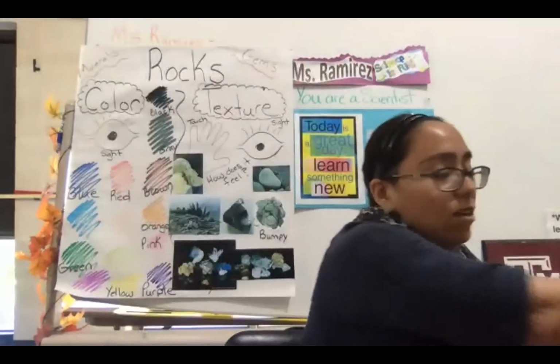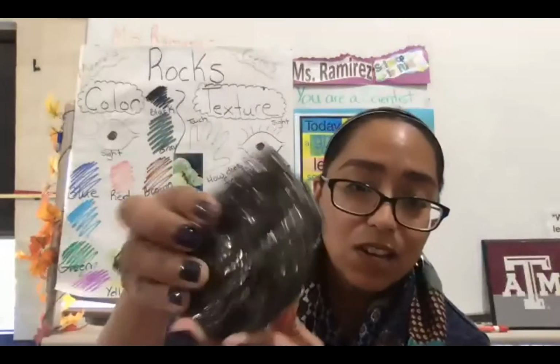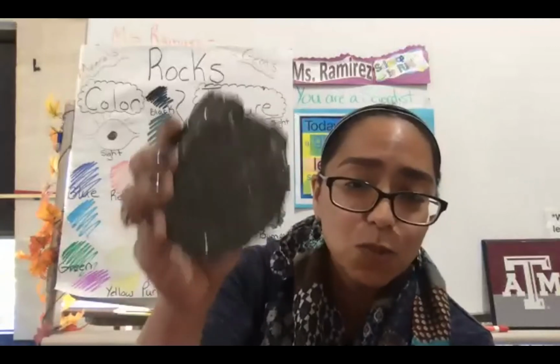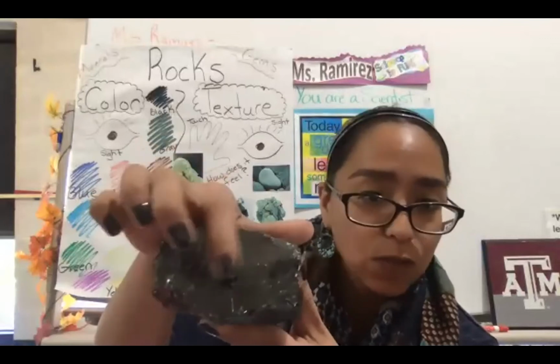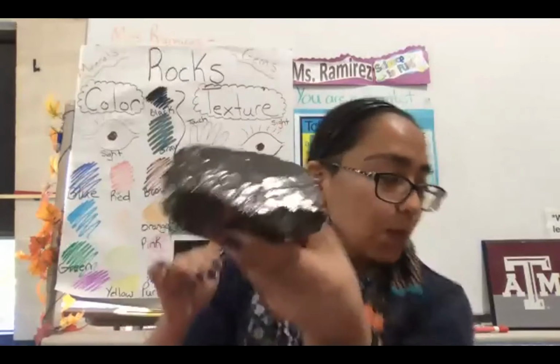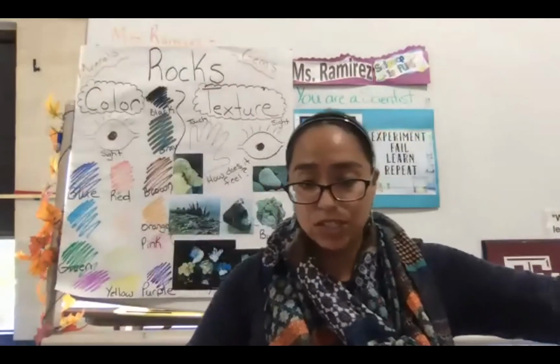And then this one here, this one is a nice black rock, and it's also shiny. It's also very light. So even though it's big, it feels super light. And it also has some smooth or glassy surfaces. It feels really smooth, like if I were to touch a bottle of glass. So those are textures. Now what I'm going to do, I'm going to share my screen with you guys, and we're going to take a look at some more rocks using a special microscope. So let me just start my screen share with y'all.